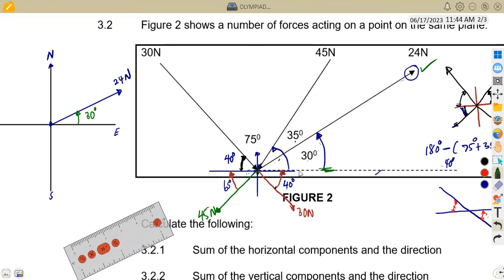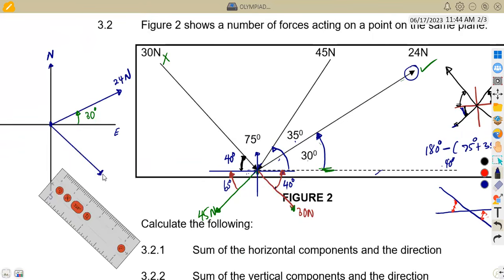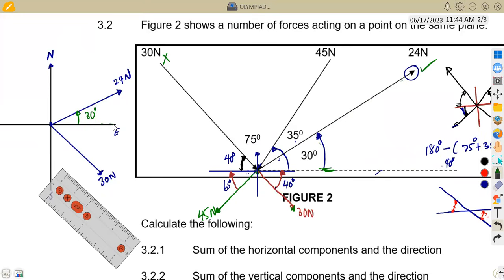All right, then we said this part, we are not going to work with it because it's pointing in. So we're going to take this one now that we extended, that is now pointing outside, which is between the 40-degree angle. So we're going to have this force like this. All right, so this is what you're going to have. So this is our 30 Newton now with the angle between the force and the horizontal line, which is 40 degrees. So this is our angle here of 40 degrees, the one that we calculated.